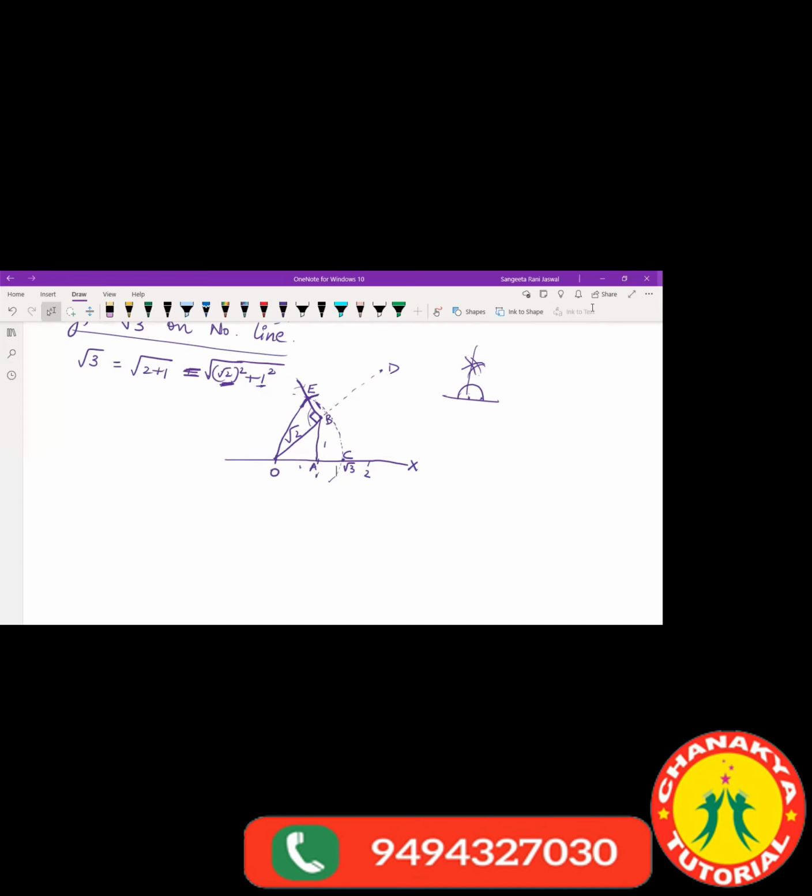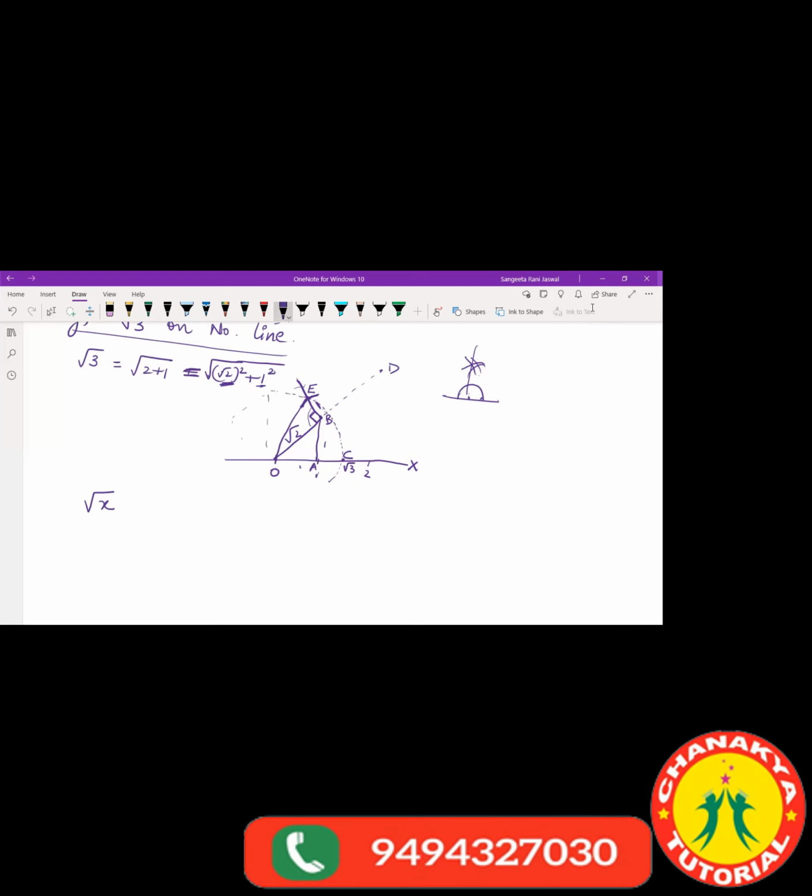Okay, so now we did it for root over 2, we did it for root over 3. Similarly, you can try for root over 5 also. And suppose you are given root over x, some number given randomly from anywhere, root over 5.3, root over anything. How will you locate root over x on the number line? You took a right angle triangle, and then over this right angle you will make another right angle triangle.